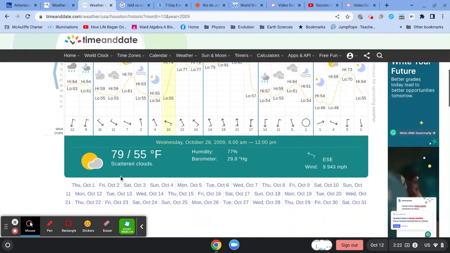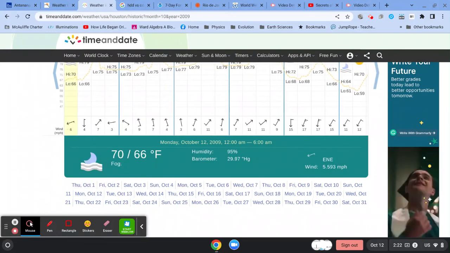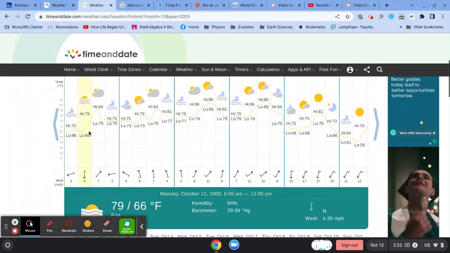So we scroll down, find October 12th, scroll back up, and you can see a high of 84. Looks like a low of 66. We click on afternoon, and this green bar of information tells us it's 84% humidity, very muggy.